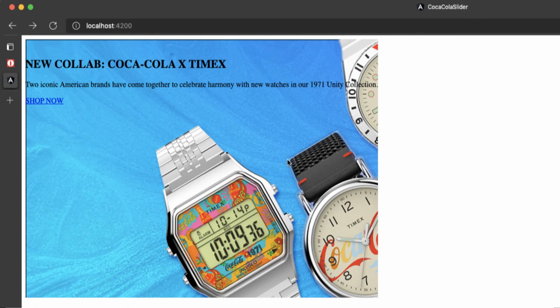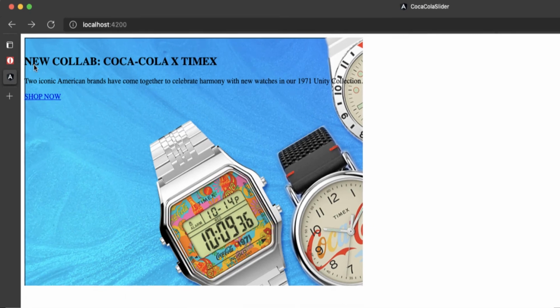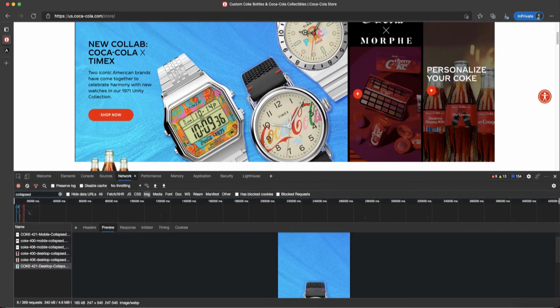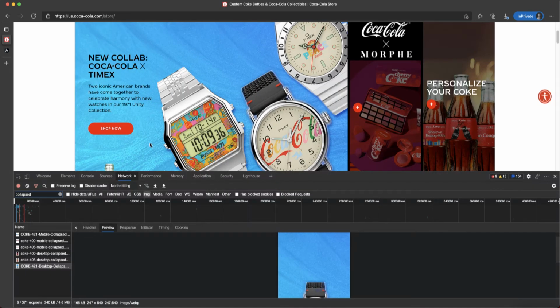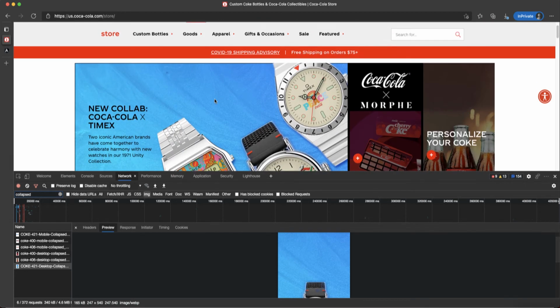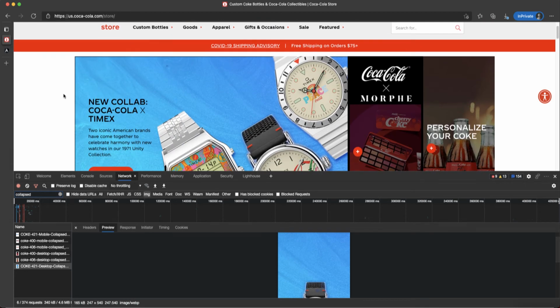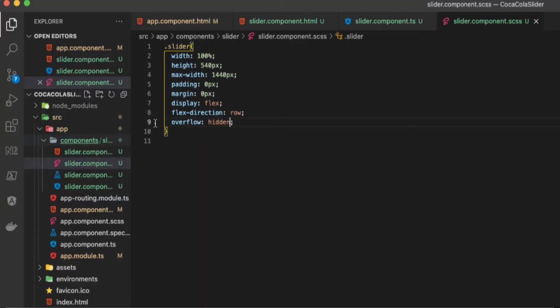Okay, now we have this slide here, and it looks as this one here. Also, we have to do some stylings to some particular slide when it's collapsed and expanded. So we are going to do that next. Okay, I'm going back here, and as you can see, I'm using SCSS as a styling.